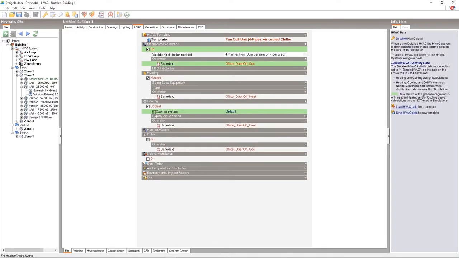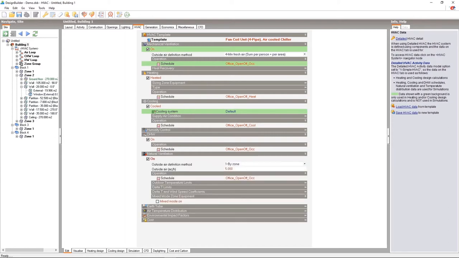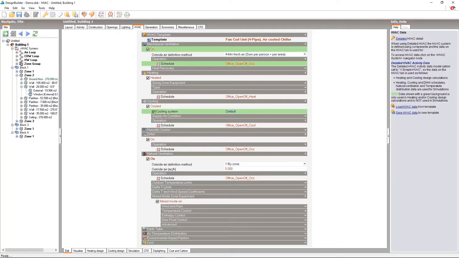The HVAC tab allows you to set simplified HVAC and natural ventilation options for fast early stage modelling using the EnergyPlus ideal loads method. Select the relevant template or create your own system by switching mechanical ventilation, heating and cooling on or off, and configuring their simple inputs. You can also define any natural ventilation and mixed mode settings here too.